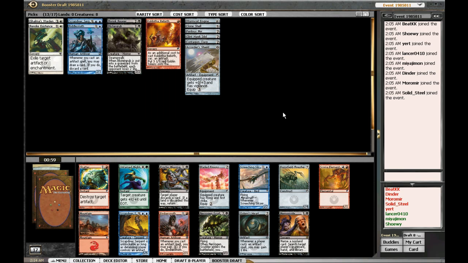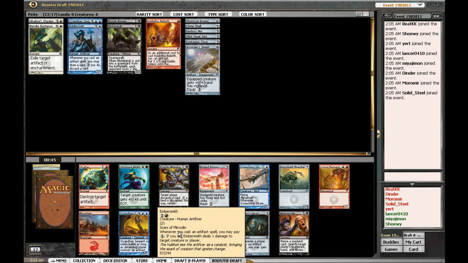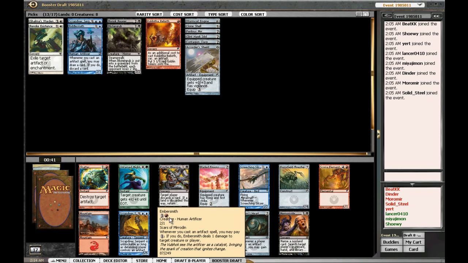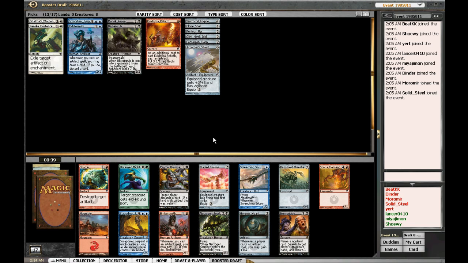Alright, so like I said, red is not completely out of the question. Embersmith is pretty insane, as is Shatter. Best cards here are definitely red and black: Embersmith, Shatter, and Necrogen Scudder, with Embersmith being my favorite out of those. So I'm thinking I'll just go ahead and take that.